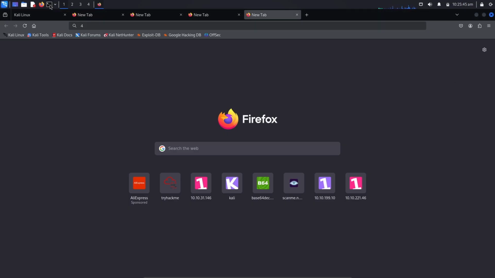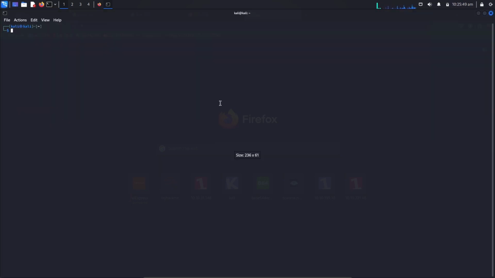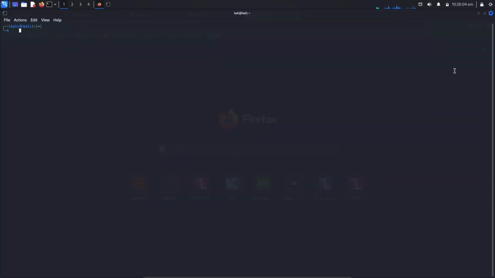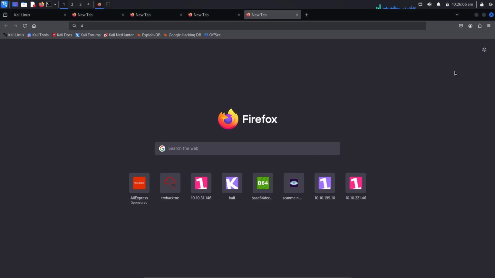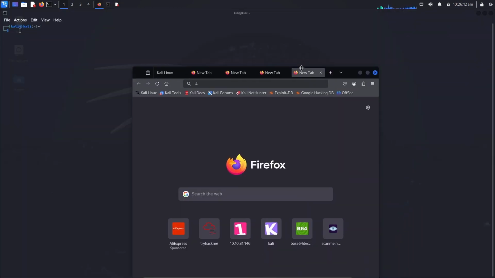So you can open the terminal and the browser at the same time, but if you want to go to the browser from the terminal, then you can press Alt plus Tab. Okay, you can press Alt plus Tab to switch between terminal and browser. As you can see, Alt plus Tab. When you press Alt and Tab, you can move like this. You can open a mouse pad here. So we open mouse pad, and this is the browser and this is the terminal.